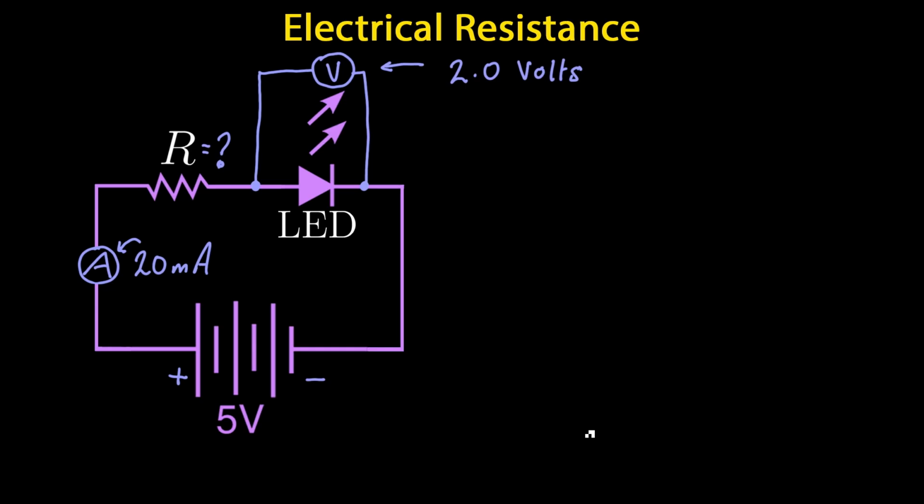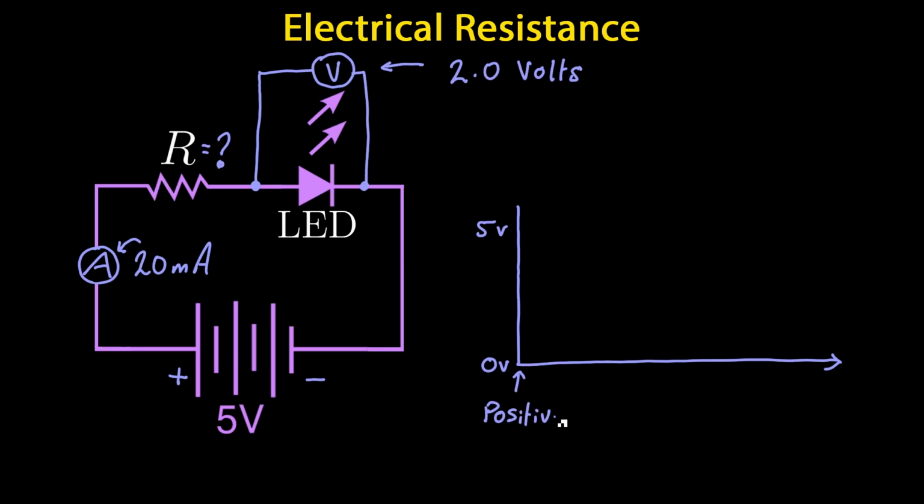So the first thing you need to know about electric circuits is that the sum of all the voltage drops across all devices must equal the potential difference of the power supply, where all devices are attached in series, so the resistor and the LED. And we can draw a little graph here where on the y-axis we've got the voltage or the potential difference at some point in the circuit, and on the x-axis on the left-hand side we've got the position of the positive terminal of the battery, and on the far right-hand side that's the location of the negative terminal.